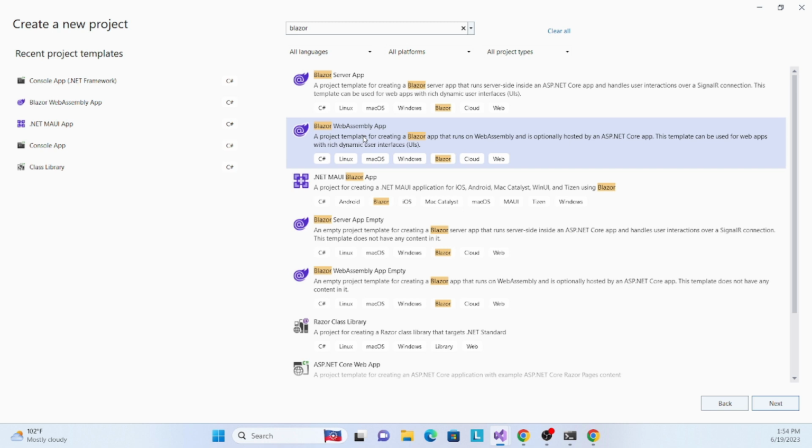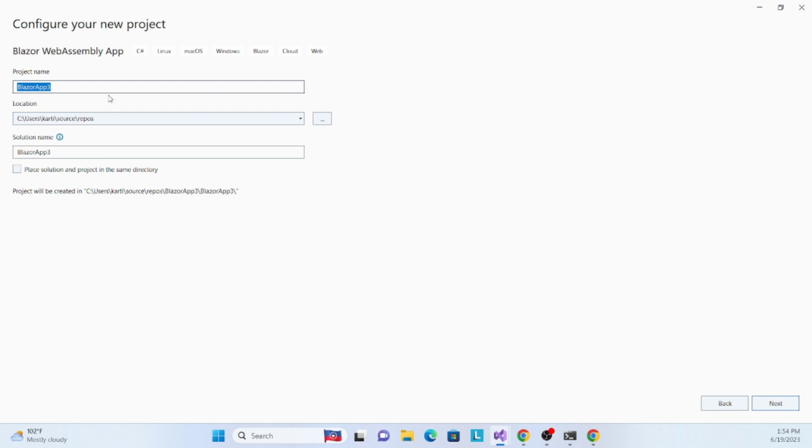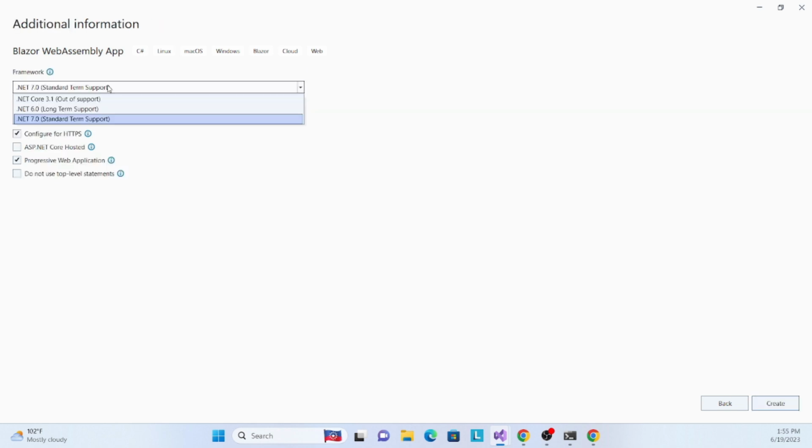If you face any issue with the other mechanisms, you can mention it in my comment section so that I can help you. Next, select Blazor, and just put any name, Blazor Wasm. Also, you can choose the framework as per what is installed on your machine. As of now the current standard is .NET 7, though .NET 8 is coming, so I'll choose .NET 7.